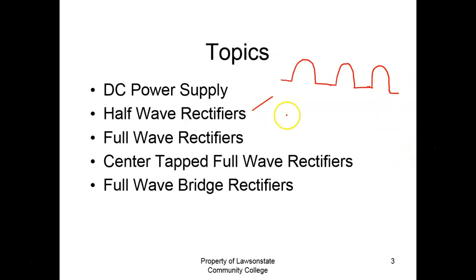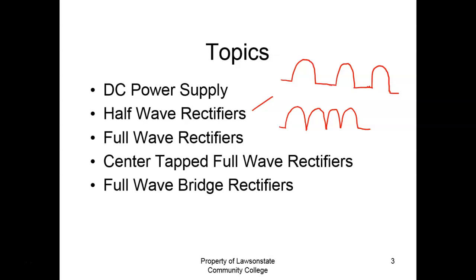Now on full-wave rectifiers, somehow we're going to steer the negative alternation up to the top with the positive alternation. So we're going to end up with this right here. So any DC power supply, now we're going to filter this out, right? You understand, because this will not run electronic devices. Electronic devices want some nice, pure, regulated DC.